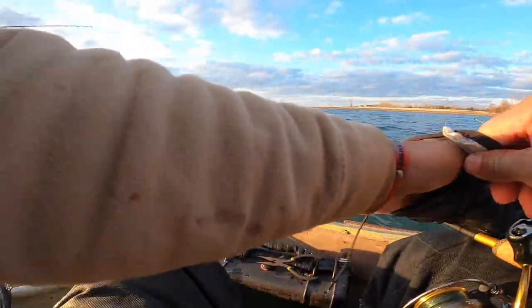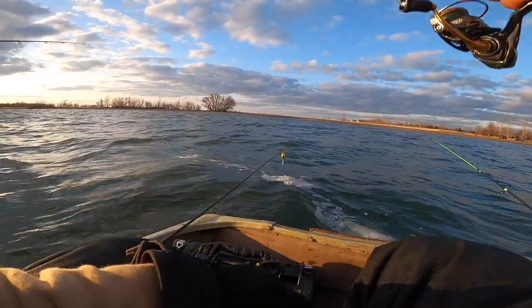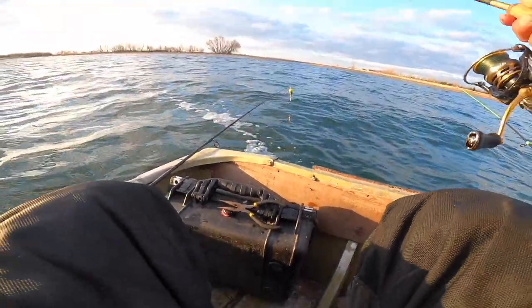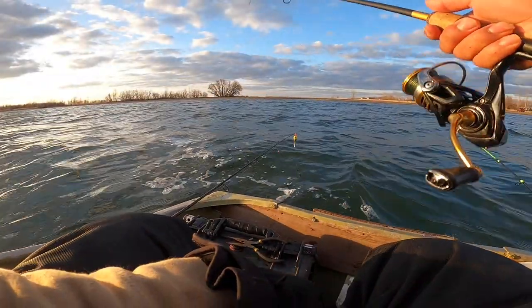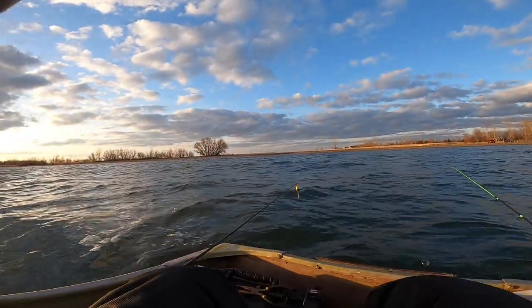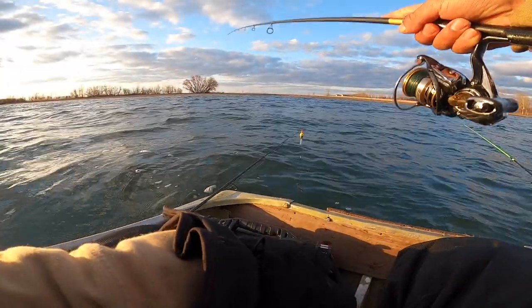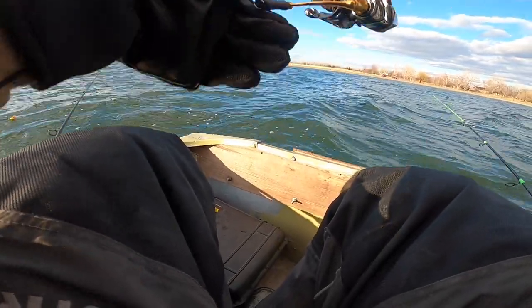He thumped it too, eh? Yeah, so I've missed how many now? How many have I missed in the last... Because I had one right before that. Did I not? Yeah, I think that one was a big one probably. I remember I said I picked it off the bottom, so I'm thinking that one was a walleye. Did that one hit it on the... Oh yes, dude. I didn't just blindly set the hook. That's what I was thinking.